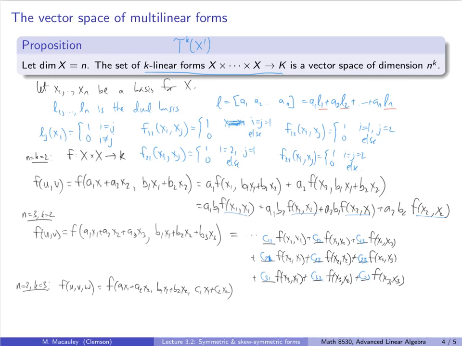So if we multiply this out, think about how this is going to be different. Now we're going to have 3 terms. So we're going to get something times f of x1, x1, x1. So we're going to get for every one of these inputs, when we break these things out, one of these basis vectors in here, one in here, and one in here. So f of x1, x1, x1 plus something times f of, how do I want to order this, x2, x1, x1 plus something times f of x1, x1, x2 plus something times f of x2. Maybe I could have done this better.